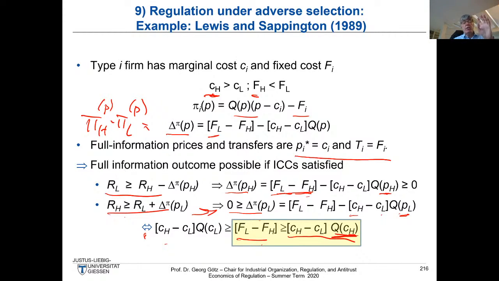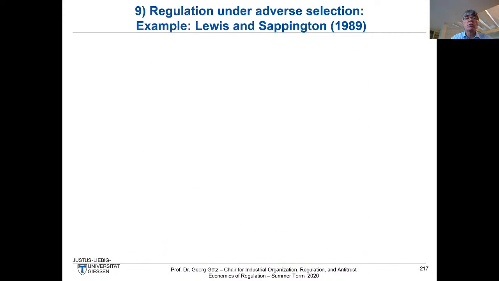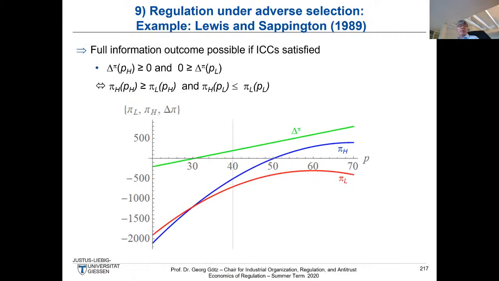This will be very straightforward. I think we have a nice problem in assignments where it's really straightforward, where you just calculate this range for the fixed cost so that this applies. It's not so complicated, but it's just tedious, and you have to really take care of what you are doing. I just illustrate here in terms of this diagram.